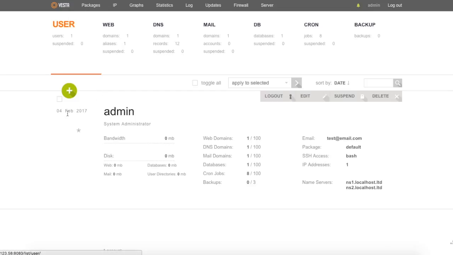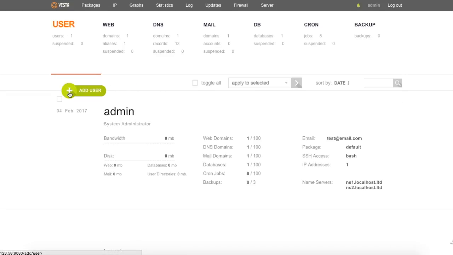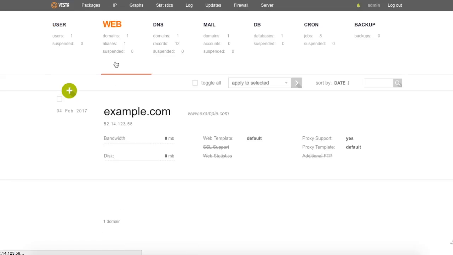We have users; you can add or delete users from here. By default, we have one user, that's admin, which is you, and you can add many users. From here we can add domain names. The one we have now is example.com.